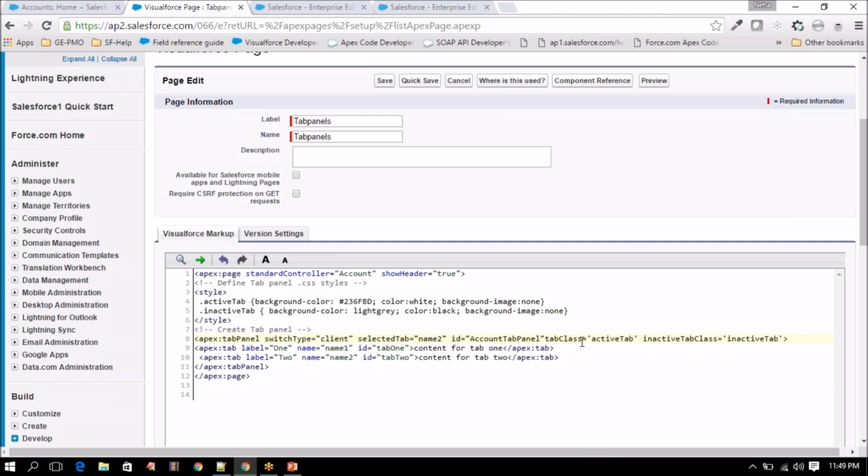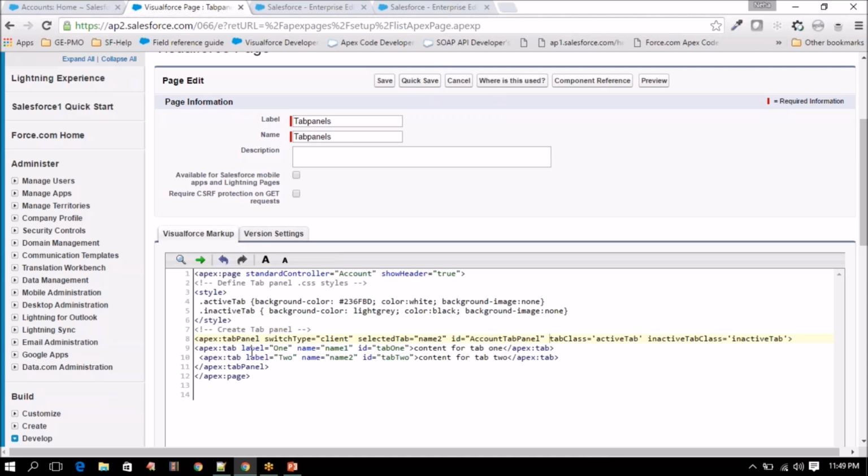Now, don't we have an error button here? No problems. If there is any error, it will show here on the top itself.